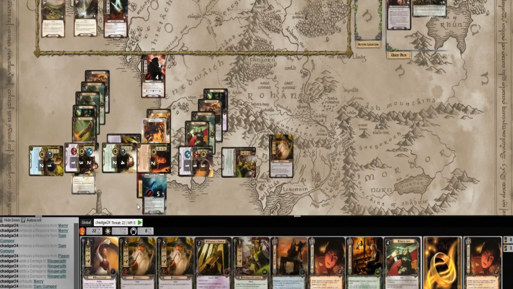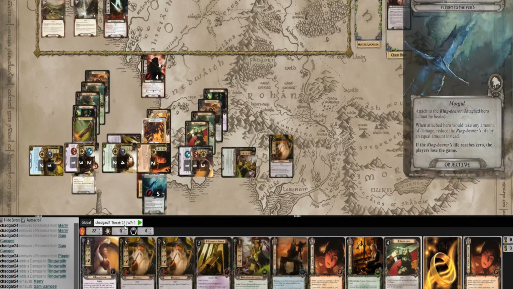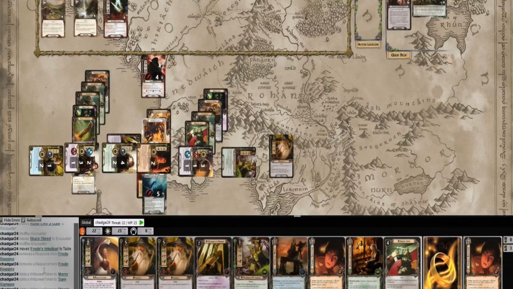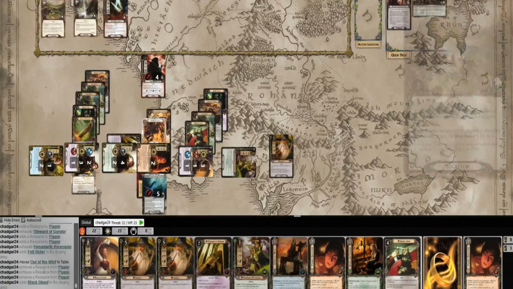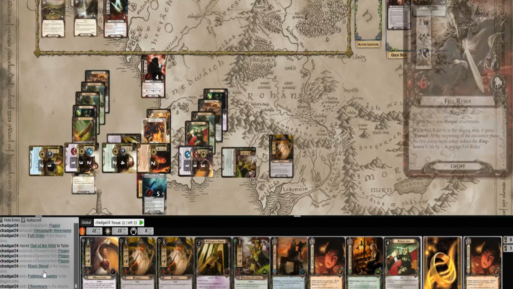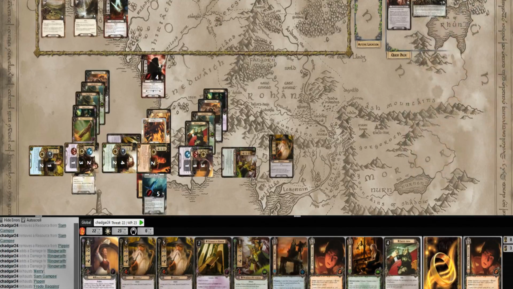Did I remove Frodo's wound? What the heck's going on here? 23. Oh, my number lock isn't on. That's why that hasn't been working. 230? No. Let me make sure. Adds a resource to Frodo. Yeah, I did. Okay. All right.